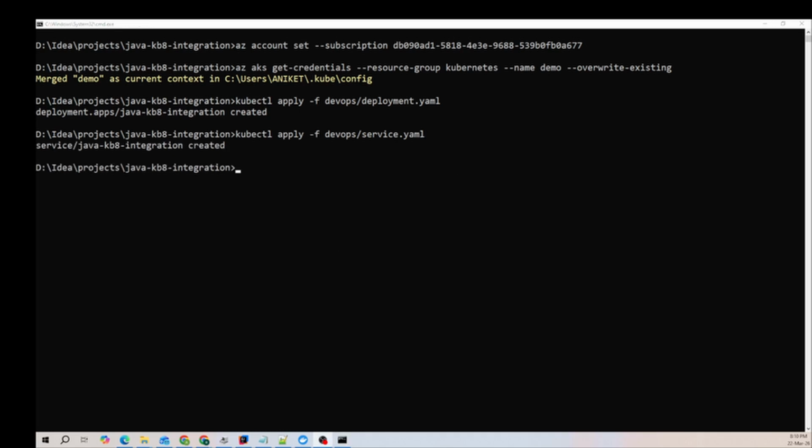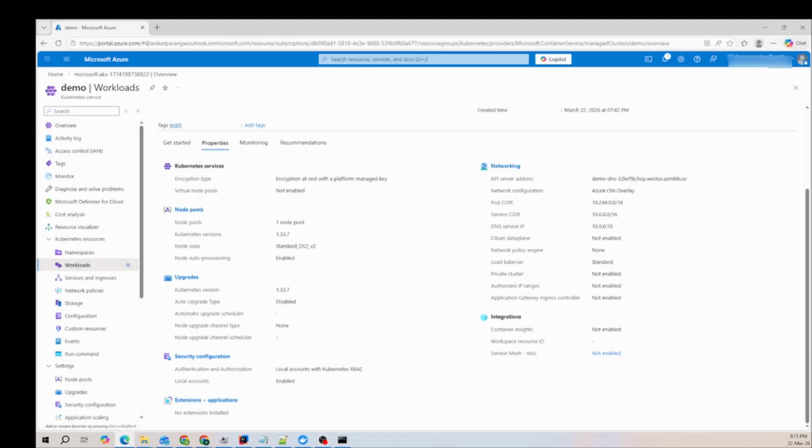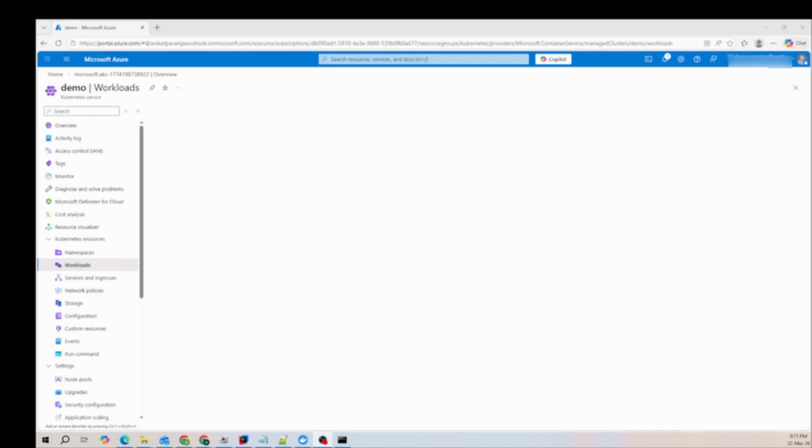Now Kubernetes will start creating the pod. Let's check the status. Wait until the status becomes active.